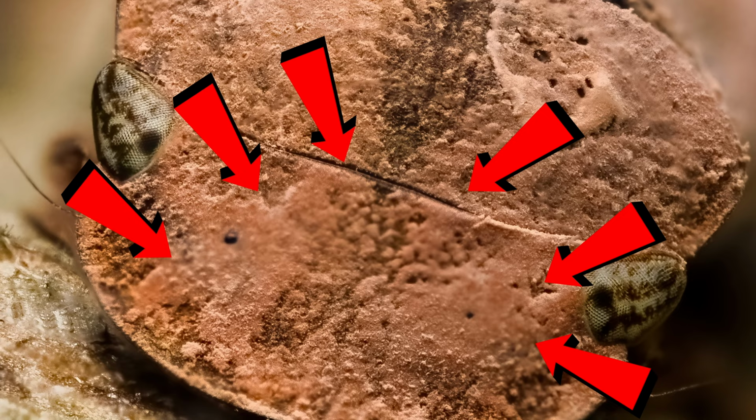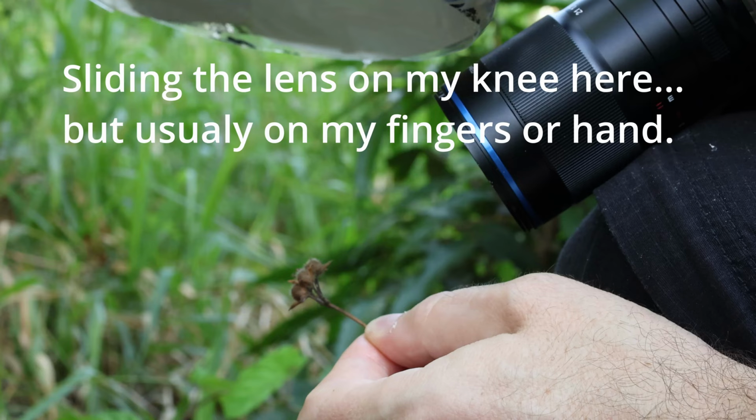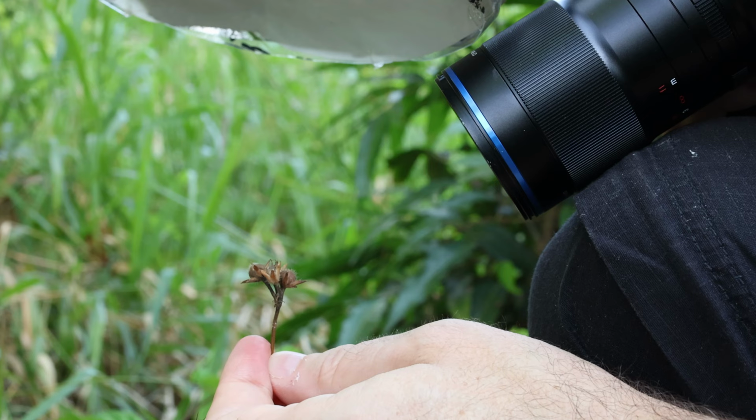A good start. Here I use the other method, sliding the lens on my fingers going forward through the entire subject. I use this method when I am holding the leaf or the branch where the subject stands, simply because it's harder to hold the leaf and turn the ring at the same time.